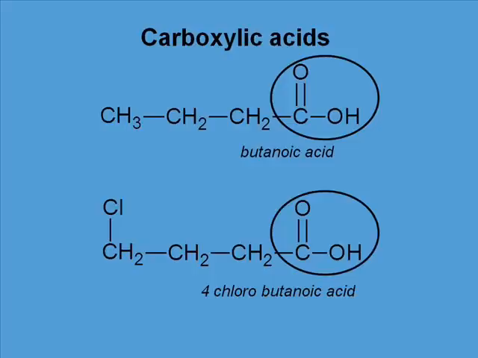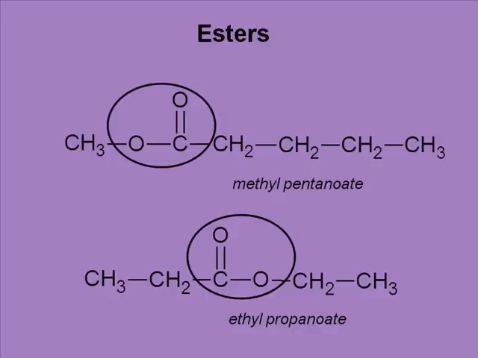Carboxylic acids. Right, carboxylic acids, you have to make sure when you look at compounds, if you see an OH, check to see if there's a carbon next to it. If there's a carbon next to it with a double bond O, carboxylic acid. We'll look at the properties later, but we always number any groups that are coming off them from the end that has the carbon double bond OH. Okay, so the last one there, 4-chlorobutanoic acid.